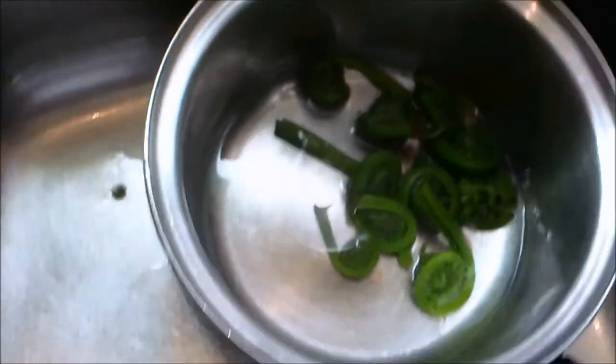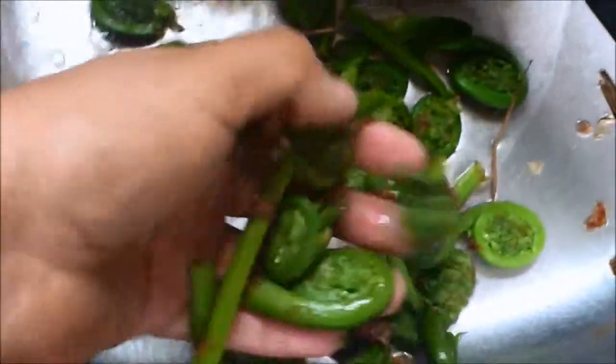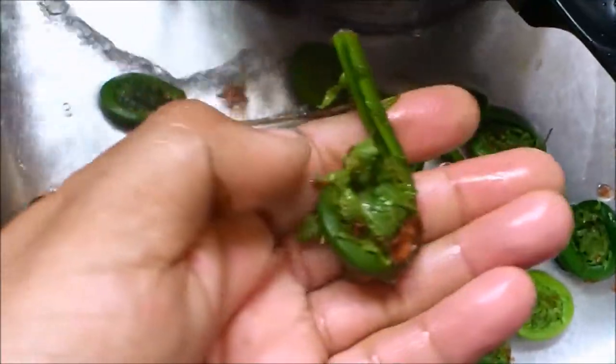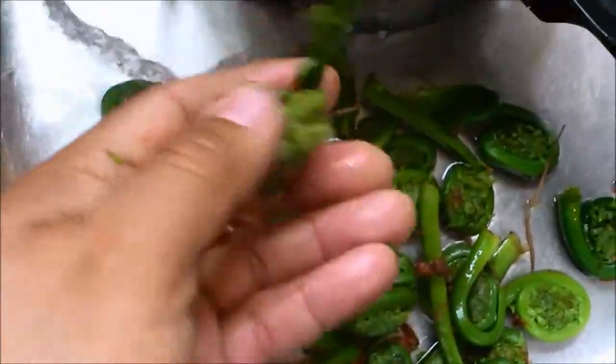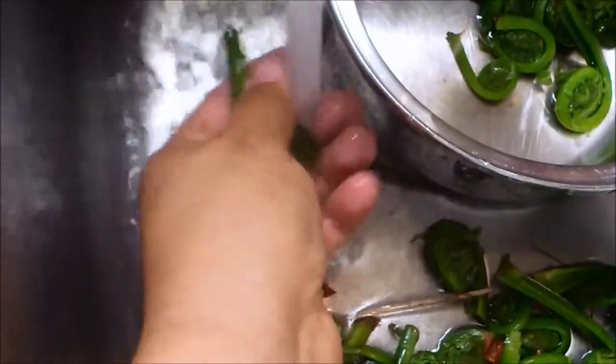Here you go. Preparing Fiddleheads, everybody. Real easy. Turn on the tap. As you can see, there it is. That real brown membrane there that's surrounding the Fiddleheads. That's stuff you want to wash off.